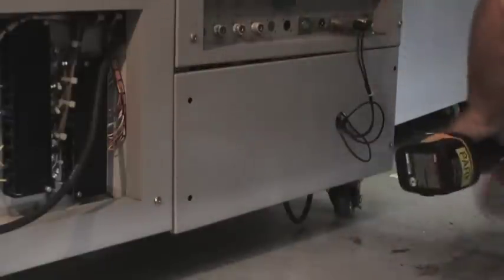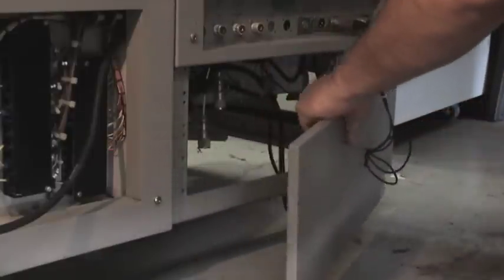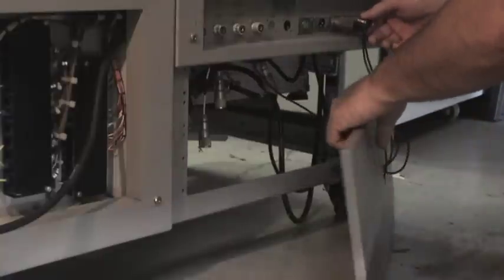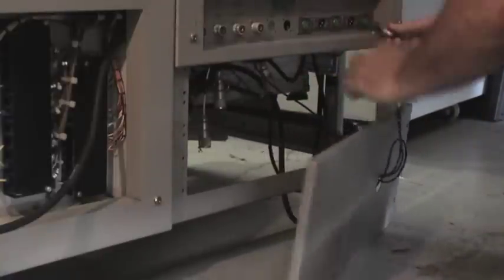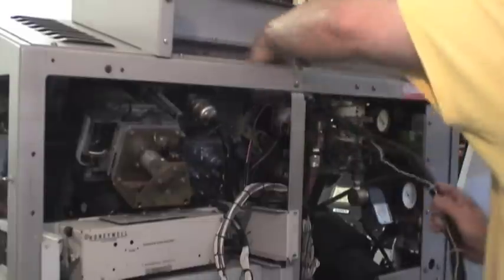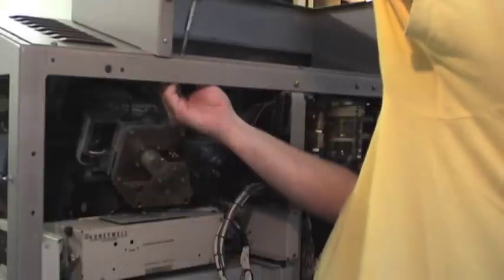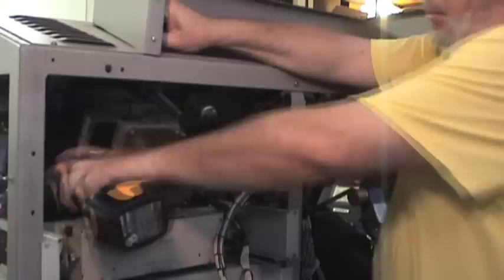Here I'm removing the panel underneath the in-and-out panel. For some reason there was a connection here from the audio ins and outs — I'll have to trace those wires down and see where they go. This is something that someone at the TV station did. Now let's take off that hose — this is the wiring harness that goes up to the upper portion of the machine. We'll take that out and then start taking off the screws to get the little pedestal removed.